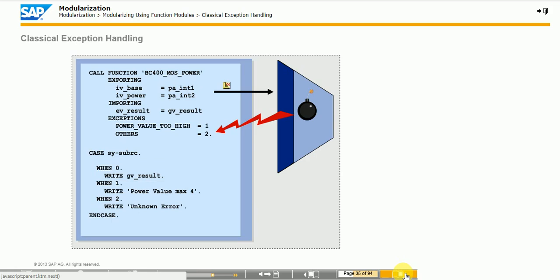You also have the option of setting a return code explicitly for some of the possible exceptions and setting a different return code for all unmentioned exceptions. To do so, list the formal exception OTHERS with the desired return code. Catch all exceptions in your call and react to them in the program. If a raised exception is not caught, a runtime error occurs.